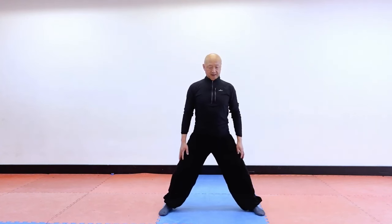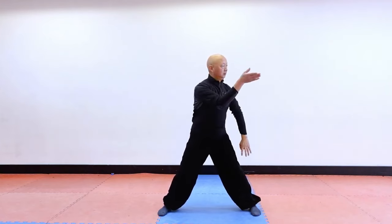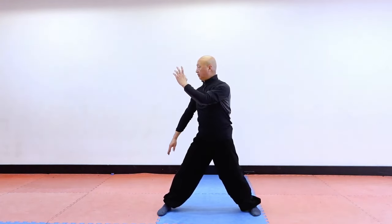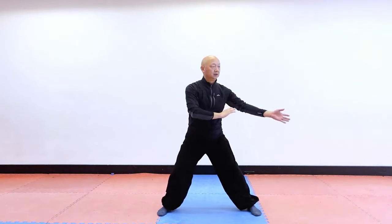First one is body spin. The left leg moves to the left. Then hands hold on the knee, okay? On the knee, okay? And up, hold the ball. One. Body turns right, left hand up, a block like this. The body turns left, right hand up, opposite. Two.